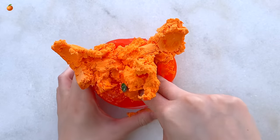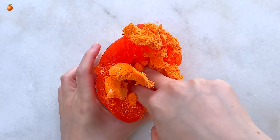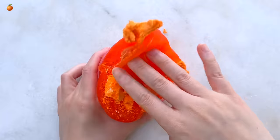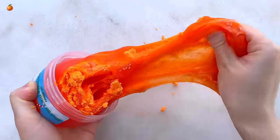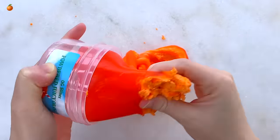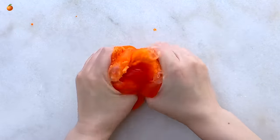The clay piece was very soft and very easy to mix in. Once you fully mix it in, the texture turns into a squishy, soft, and stretchy, fluffy snow cream slime. This one is my favorite because it gets so fluffy and inflatable. And once you inflate it, it becomes really foamy and sizzly.